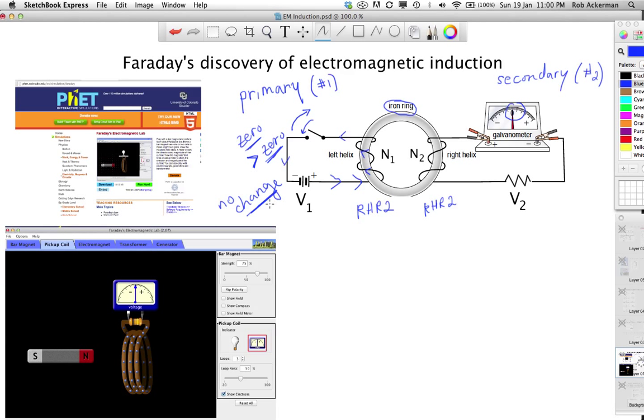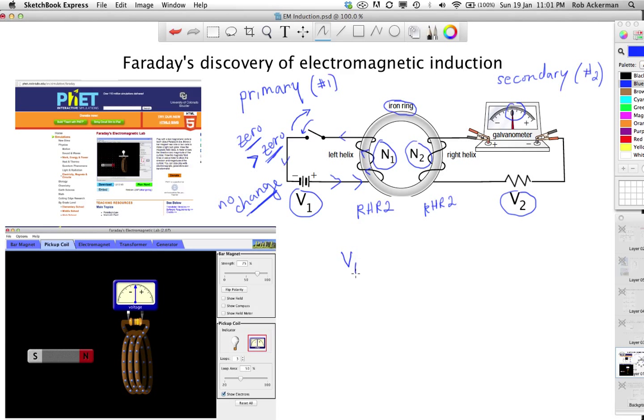Okay? Couple of terms to point out. We've already talked about V1 and V2, the potential differences in the primary and secondary circuit. There's also this variable N1 and N2, which are the number of coils, literally just how many times did you wrap the wire around each helix, 1, 2, 3, 4, and so on. He notices a relationship, which is that if N1 is smaller than N2, in other words, there's more turns in the secondary coil, then the voltage across the secondary circuit is higher. In other words, there's a ratio.